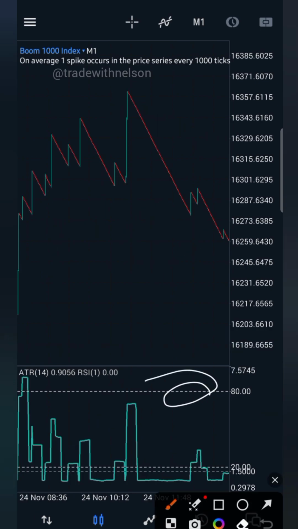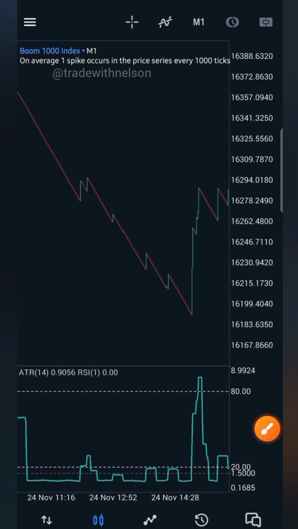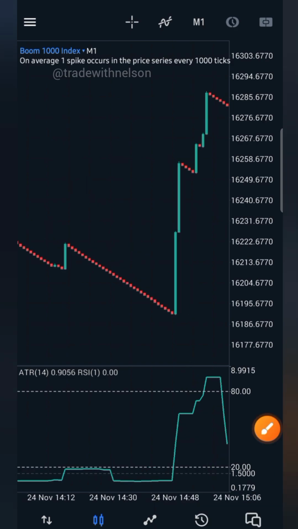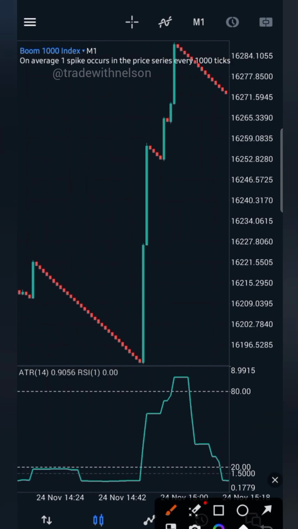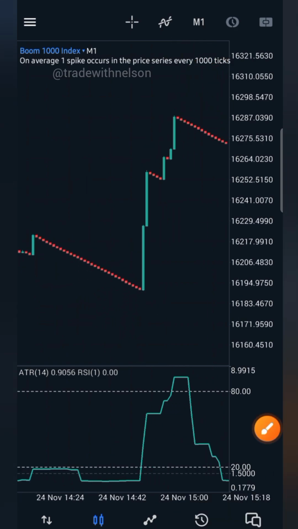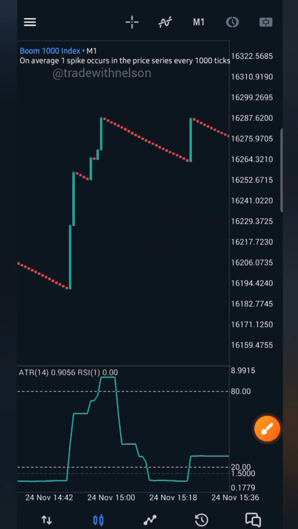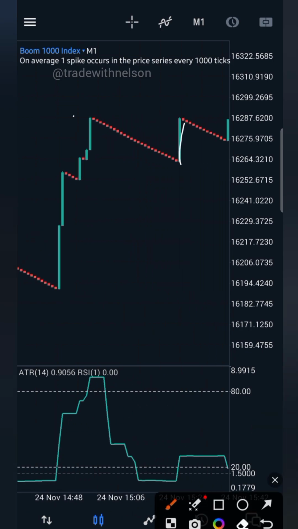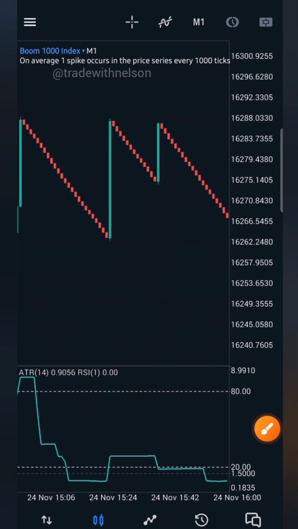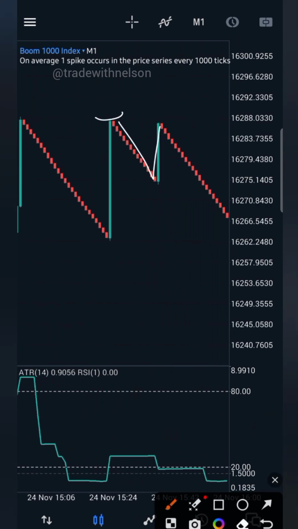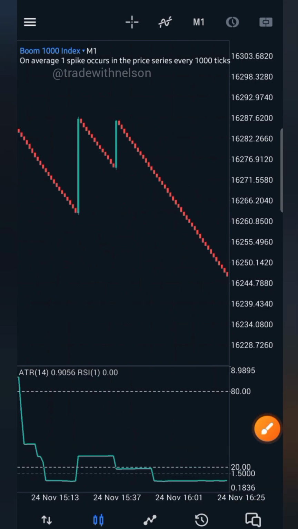So I want you to pay attention to this level over here. You can see there is a spike into the upside. If I zoom in, you can see it generated 5 candles around this point. Immediately after the 5th candle, you enter your sell. Your stop loss will be above this high. You have market spike, but did not take out this high. And if you wait, retracement, another spike that did not take out this high, and you see the market continues to fall, taking out these lows.